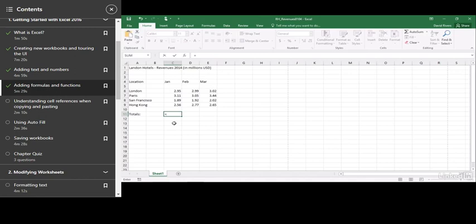So you might be tempted to type in 2.95, then a plus sign, 3.11, and so on till we get all four numbers entered. Pressing Enter would give you the right answer. But if you went back to any of these cells and changed one of those numbers, your formula would not update automatically. You'd have to edit it as well. So we're going to backspace over those numbers, and instead it would make better sense to add up the cells.